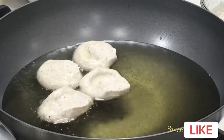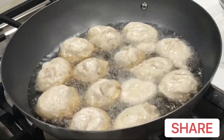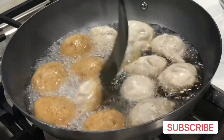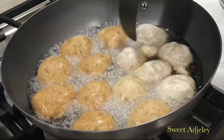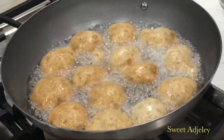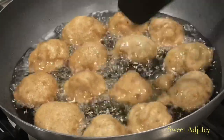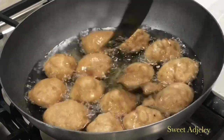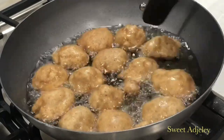We're just going to drop everything in, and you want to fry this on medium heat — not high, not low. If it's low it's going to soak up the oil, and if it's high it's going to burn. You don't want the inside to be raw and the outside burnt. So cook this on medium heat to perfection. Our Akala is looking good! Growing up I used to love this — the only thing is I always opened it up, took out the inside, threw it away and only ate the outside. When I went to buy it I was always begging them to give me the little pieces they didn't want — that's my favorite.